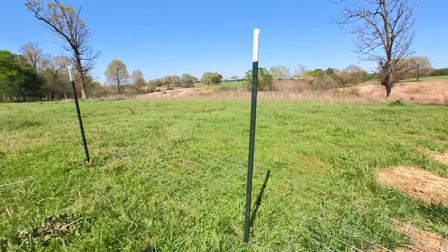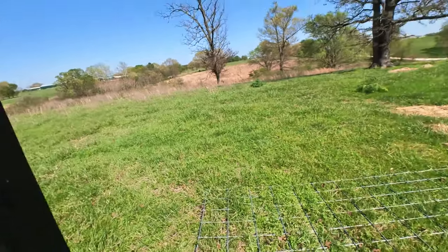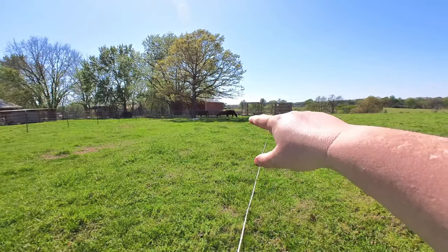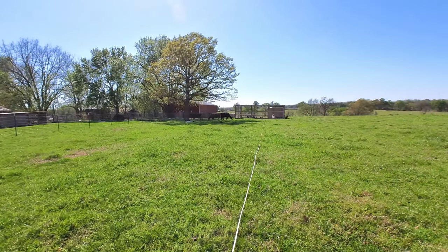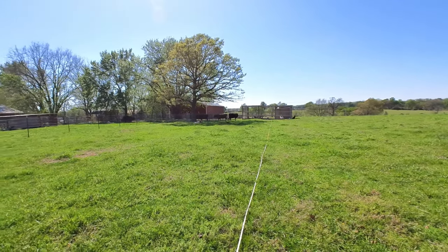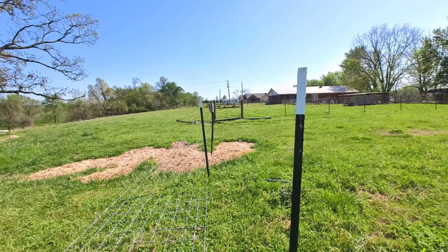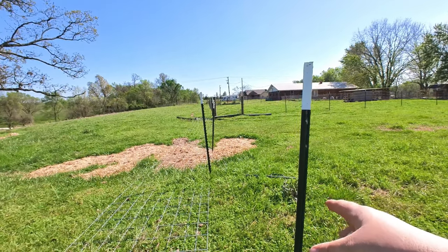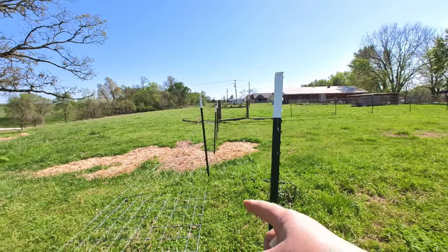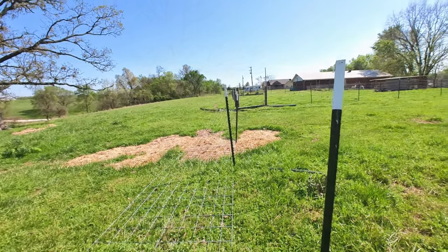And so I'm going to go ahead and finish this off. That way I'll know where to put my T-post over there to line up with this. If that makes sense. It probably doesn't. Not to anyone but me. See, this is offline. This is where I thought the line would be. And then when I laid these out here, I don't know.